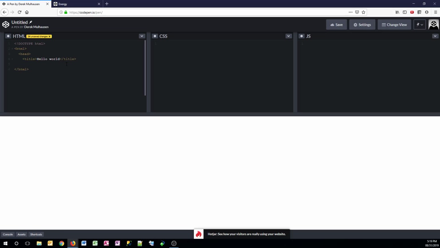So continuing on, the only thing we're going to put in here is the title. There's more stuff that you can put in the head element, but we are not going to do that right now. So we'll close that up. And then we'll come down here and we will start body. You may have noticed up here it prompted me to save if I want to do that. I'm not going to. So once we open up body, we can put in there whatever we want.